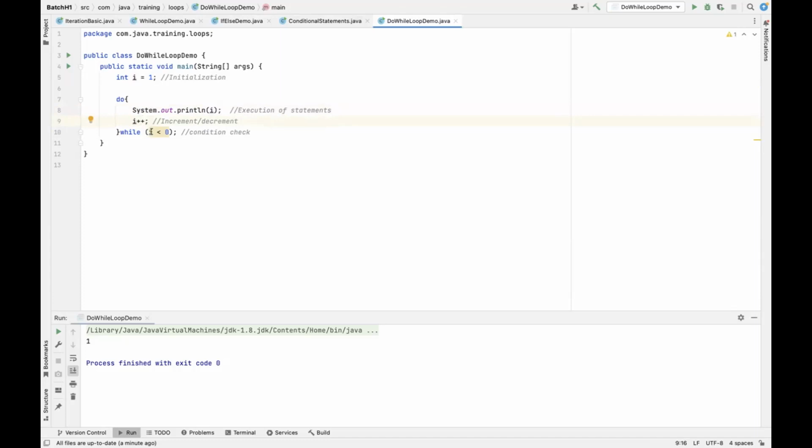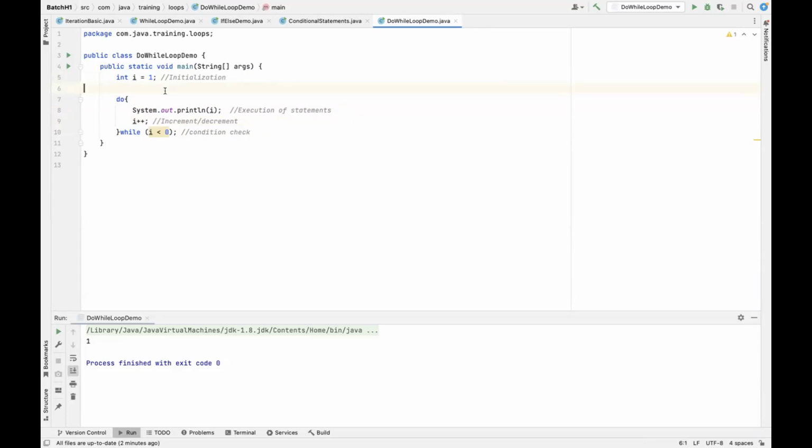So see, what condition are we having? i less than 0. Was i less than 0? No, right? So even though the while condition was false, we still went ahead and printed it the first time. The basic difference between a while loop and a do while loop is that in a while loop, if your condition is false, your statement won't be executed at all.